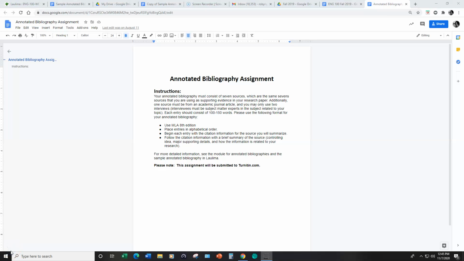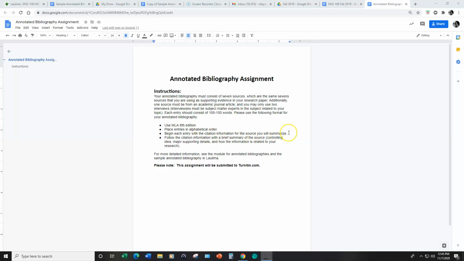Each summary should consist of 100 to 150 words. That's roughly about a paragraph, 4 to 6 sentences. You want to make sure you're using MLA format, 8th edition. Place your entries in alphabetical order. This is what you're already doing with the works cited assignments for your papers.